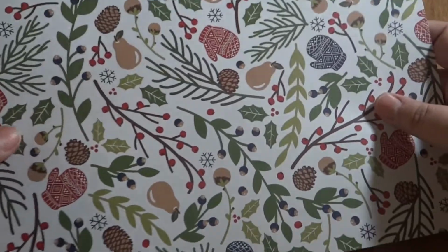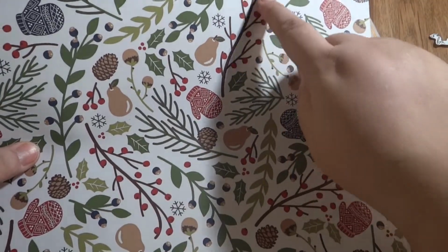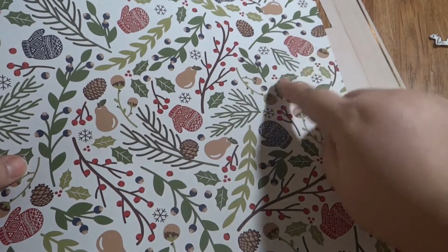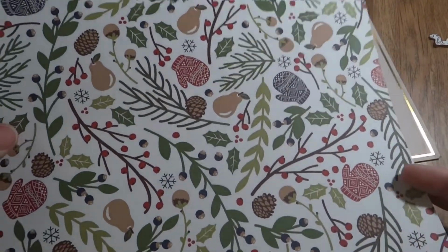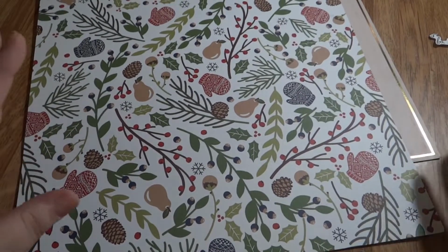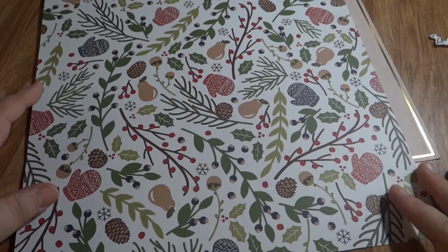And then with some of this that's left over, I might actually take the time to fussy cut some of these out, which will take me some time, to use with the mushrooms so that I could pull some of the back paper to the front. So there might be a lot of fussy cutting. So I just want to give you guys a heads up of what I'm doing. I'm just going to cue the music, and I'm just going to get busy and create.